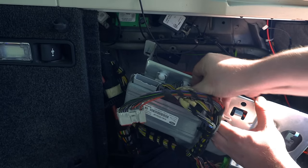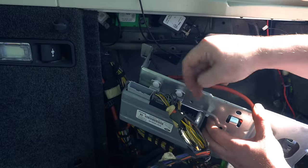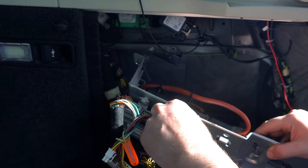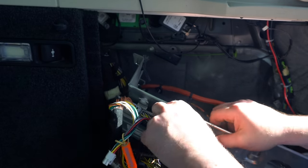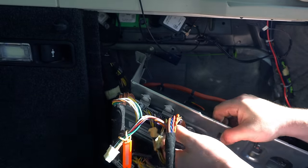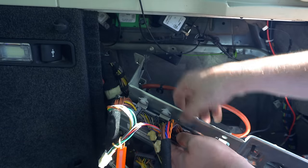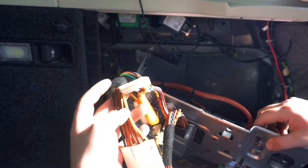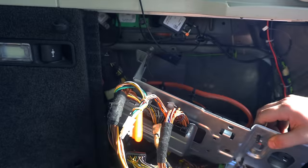Like that. We don't need to touch these two. Then we can take our new XLIFTER loom, plug that in how it should be. And you just want to make sure that these go in all the way. They're quite a wide connector with lots of pins, so we want to make sure that they've gone in flush all the way back down. So that leaves us with the two female connectors that can then join up with the original loom here.